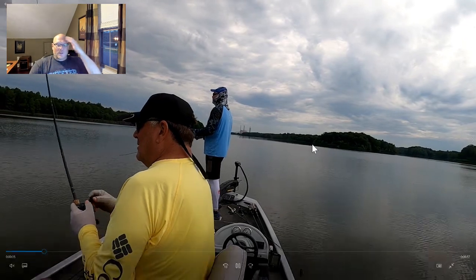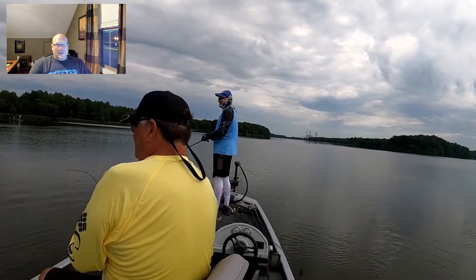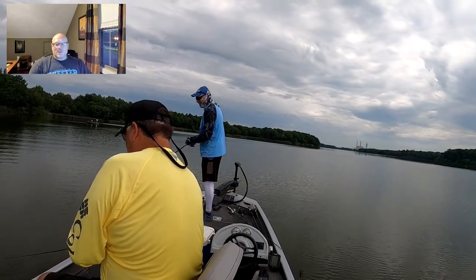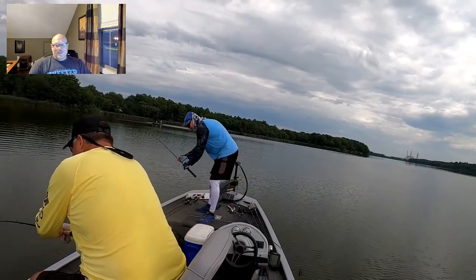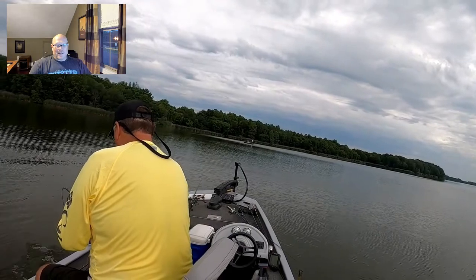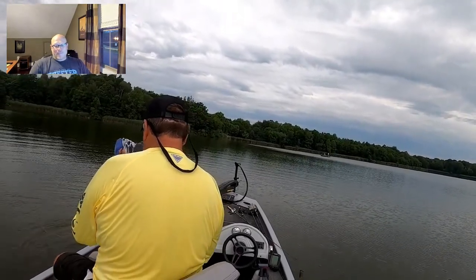This is really the first one of the day over on this spot. And Tim gets hit pretty hard, lays into it, and he kept saying it was a small fish, but the closer it got to the boat, the bigger it seemed to get. And so I ended up putting the rod down and helping, because it ended up being a much bigger fish than what I think we thought it was going to be to begin with. And ends up being a nice 19-inch bass here that Tim catches.